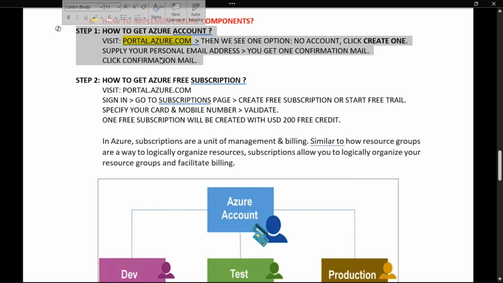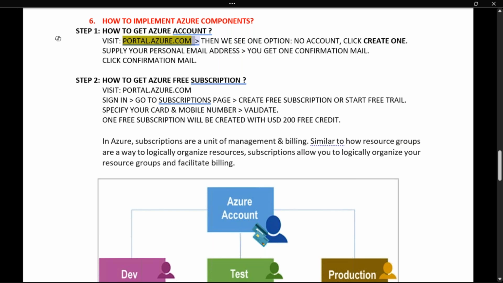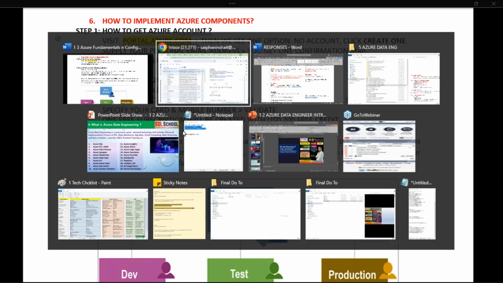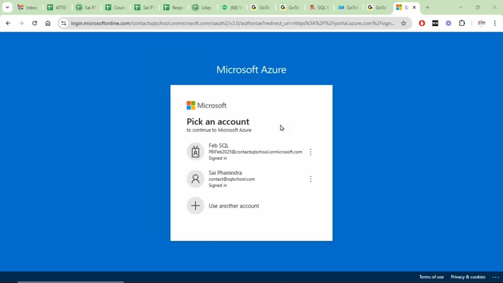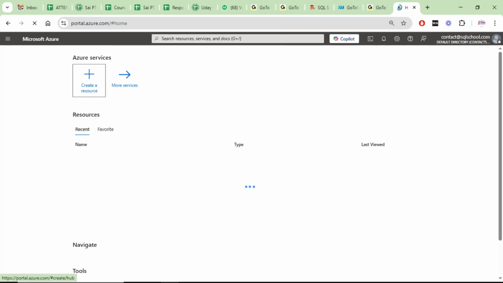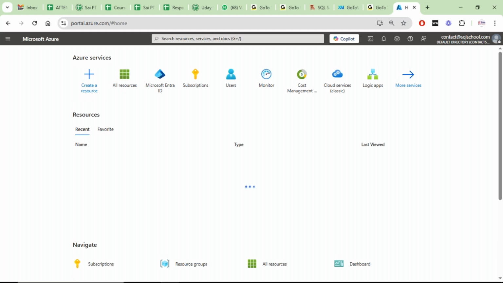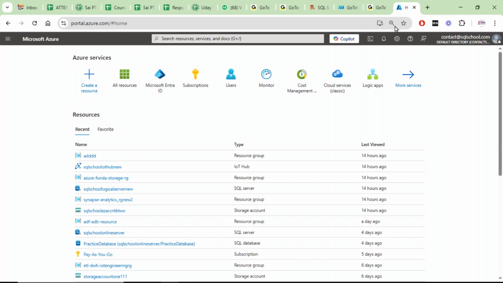First, let me show you how to get the Azure account. Go to this website, portal.azure.com. Please do this before tomorrow's class. Okay, this is a first look. I signed in.